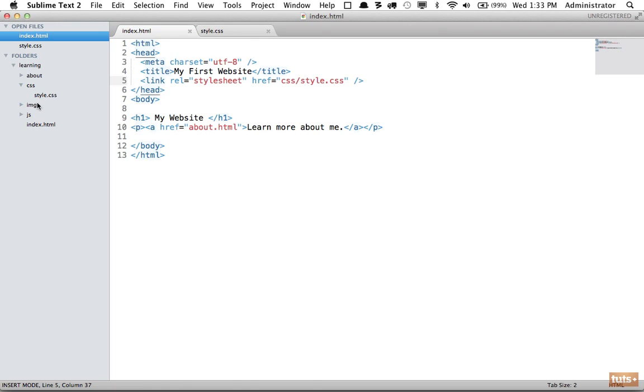So always do this for each new project. You may even find that it's smart for you to create a base folder and file structure for all new projects. That way you don't have to create these folders and files manually every single time, and I highly recommend you do that.